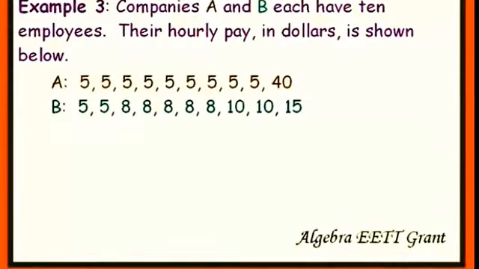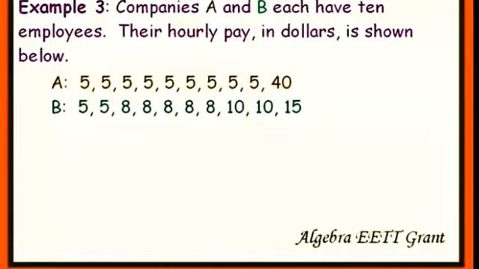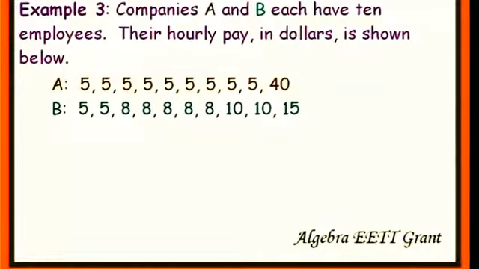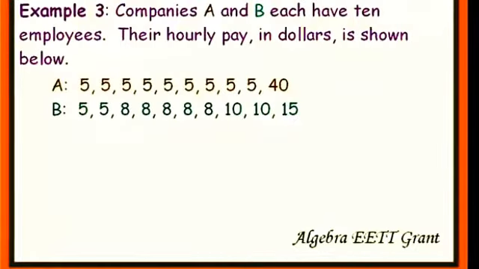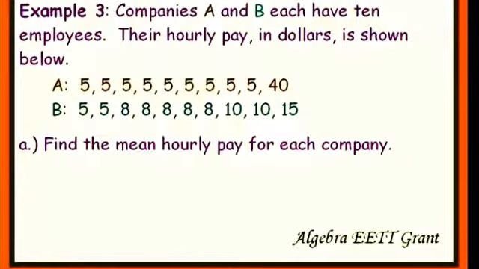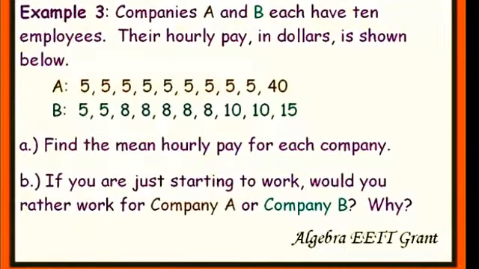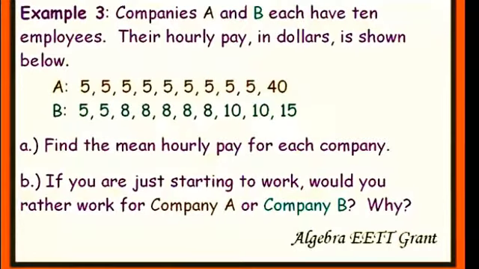So now let's look at example 3. Companies A and B each have 10 employees. Their hourly pay in dollars is shown below. So we've got company A, all of the hourly rates of each employee, and company B, same thing. So let's answer two questions. Question A says, find the mean hourly pay for each company, and B says, if you are just starting to work, would you work for company A or company B, and why?